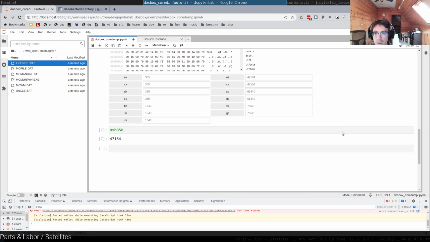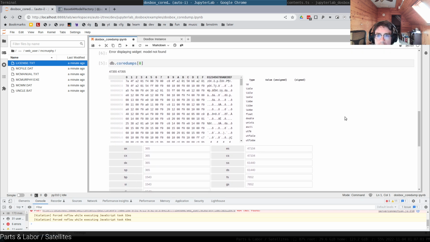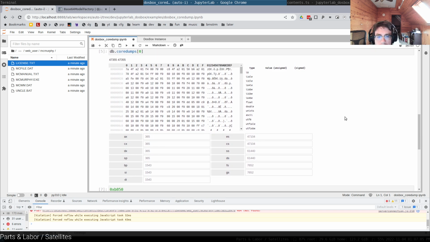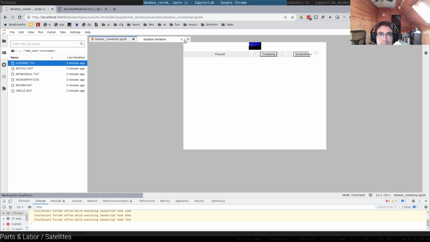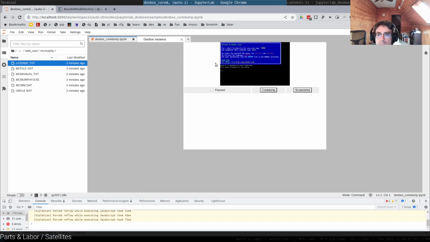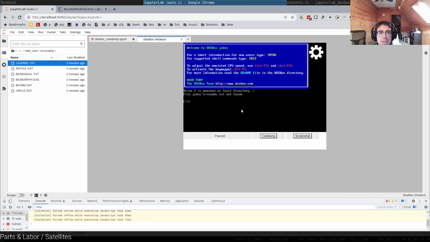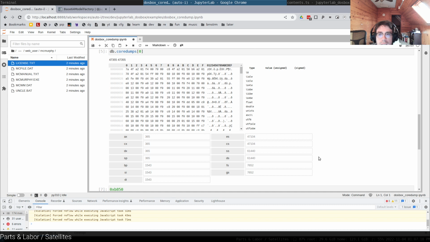We've got our core dump viewer. It'd be nice if we had a diff set up for the core dump viewer. Let's go back over here to this. I'm going to cancel.